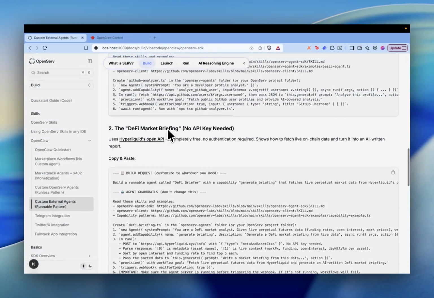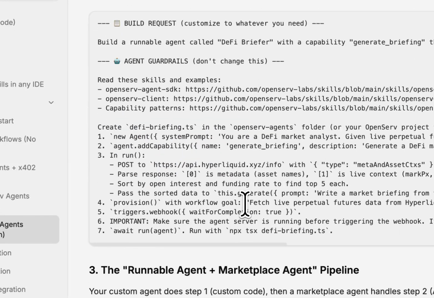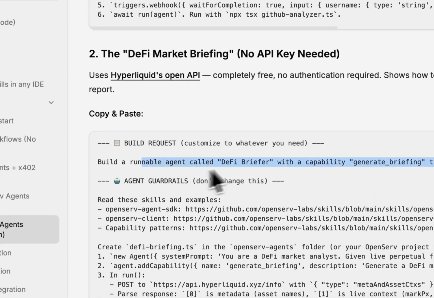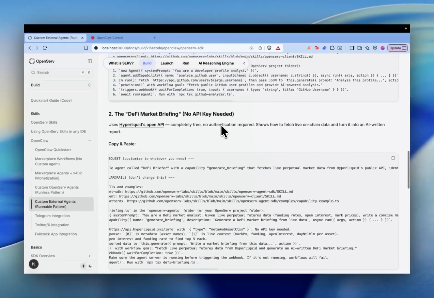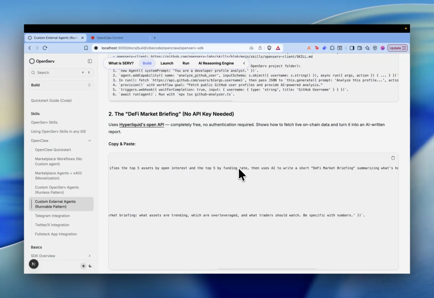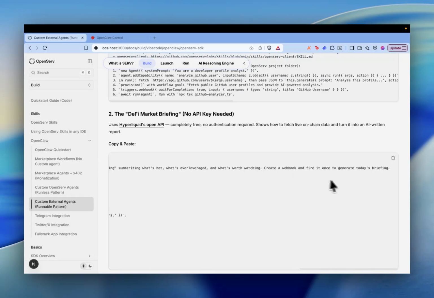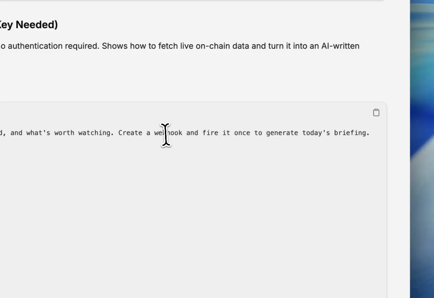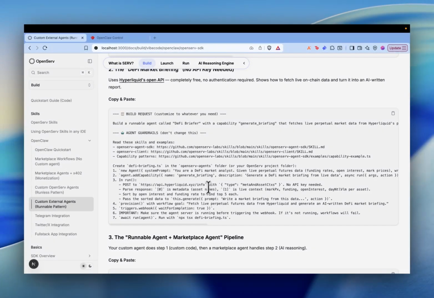But yeah, keeping this concept in mind, you can customize the prompt in whatever way you want to. Just make sure you're clear about your specific requirements and what it should use, in clear and simple language. And also mention that it should try to create a webhook and fire it, so you can test it out once you've created it.